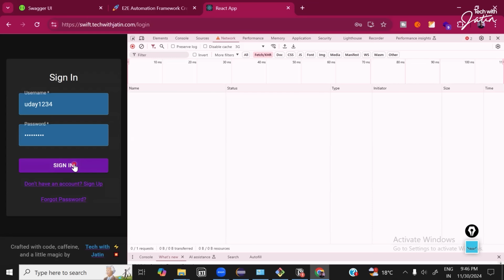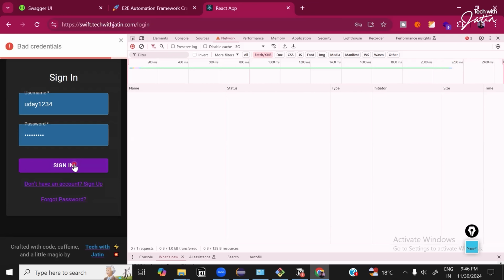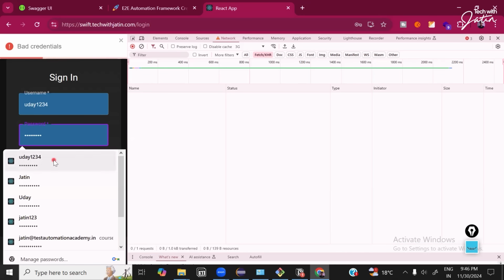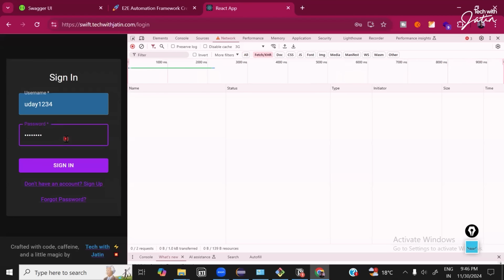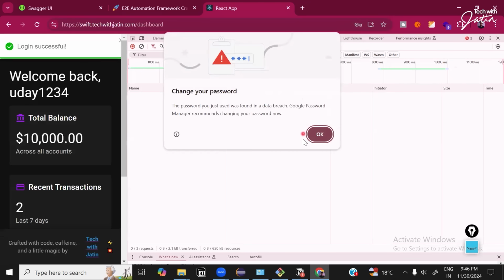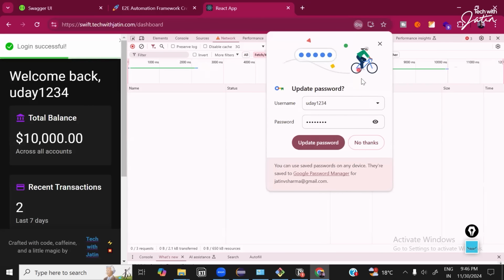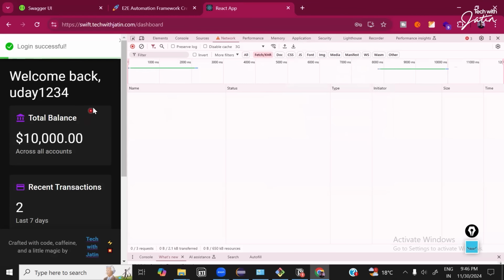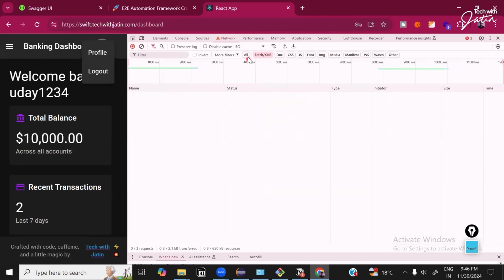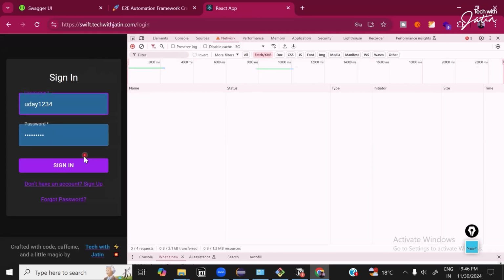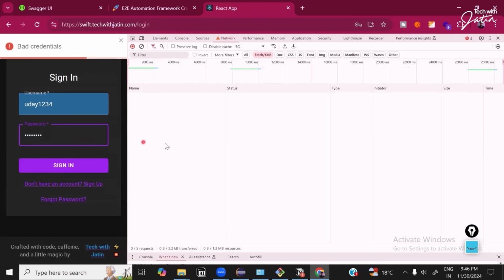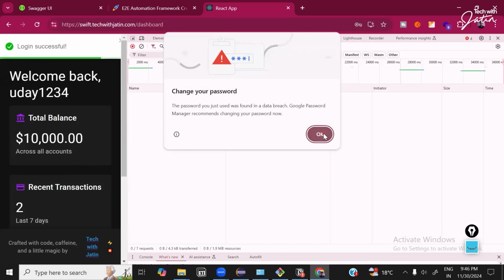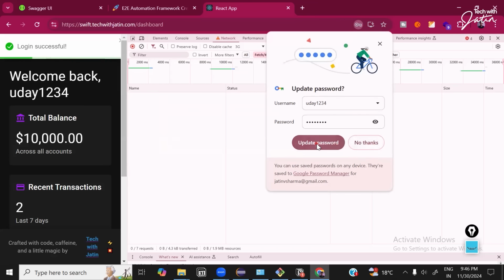Now let's do sign in. Of course, when I try to sign in and the credentials are bad, let me just cross-check what the credentials can be over here. Is it right? This is the right one. I keep on forgetting the stuff. Anyways, even though the login has happened, let's go to All, log out, and sign in. Why is it not showing me? Just give me a moment. Yeah, update the password.